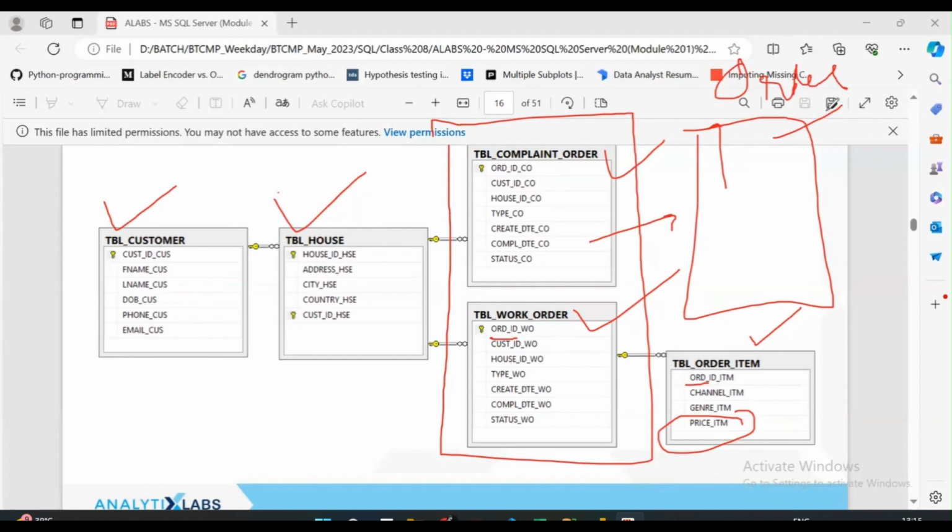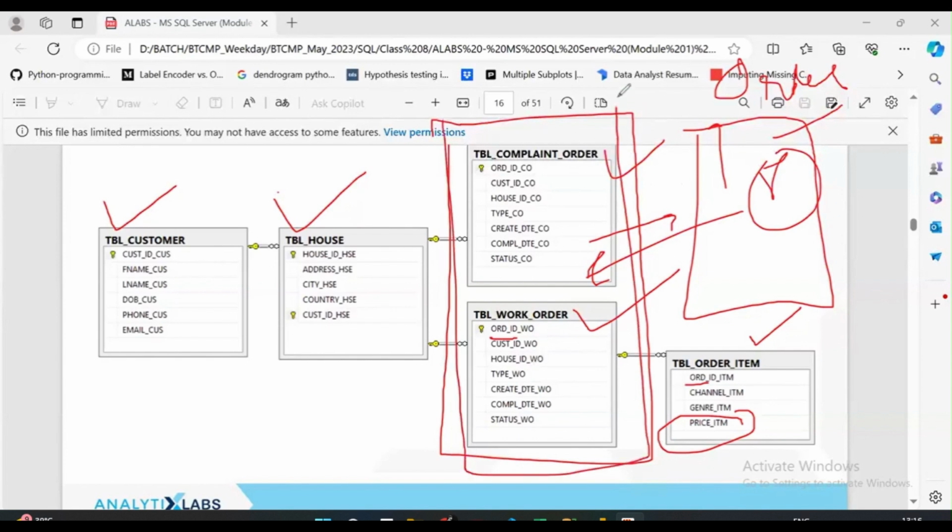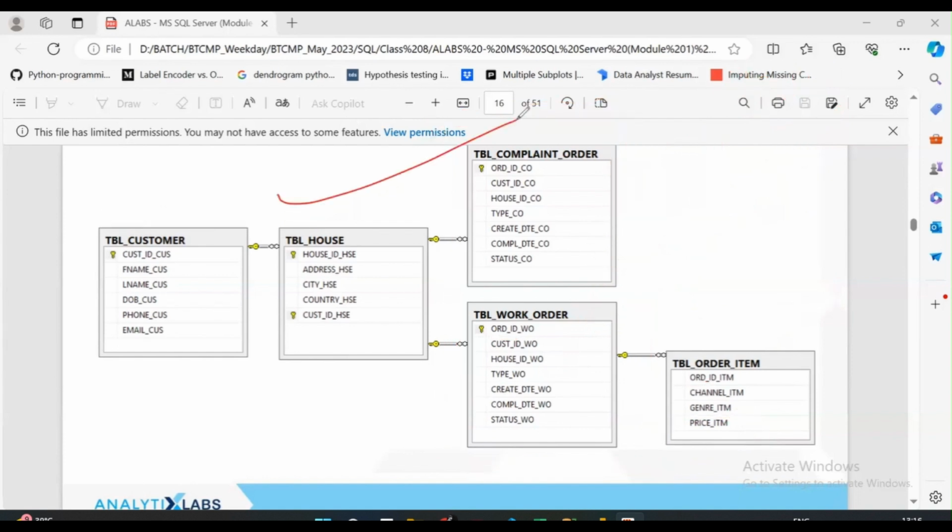So, in order to achieve the atomicity level, they have just divided this table into two parts. This is the parent table ideally, which is divided into two child tables, just to have better management of the data. Ideally, these two are the same table. If I append these two, it becomes a parent table. I have divided this table into two separate tables, one for complaints and one for the services. Ideally, this is a single table only, but for better management of the data, this is done by the data engineer. So this is the schema. Any doubt in the schema part?